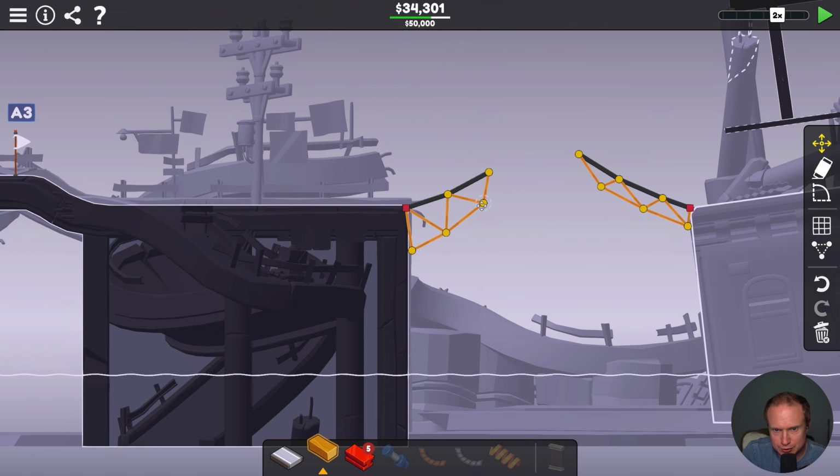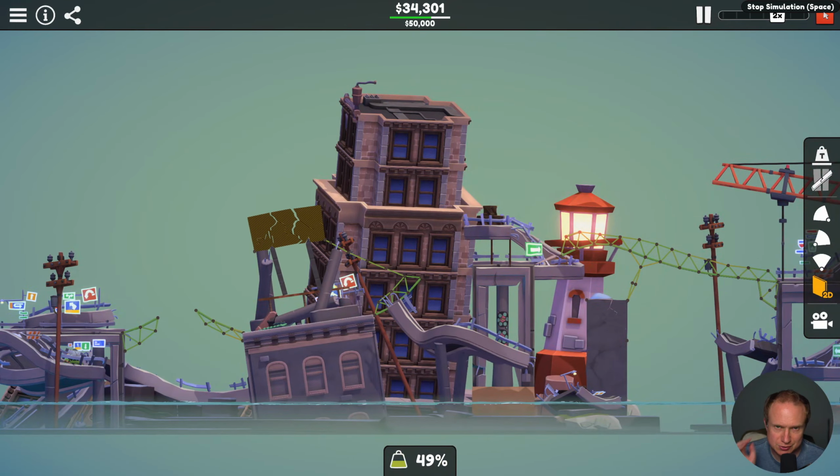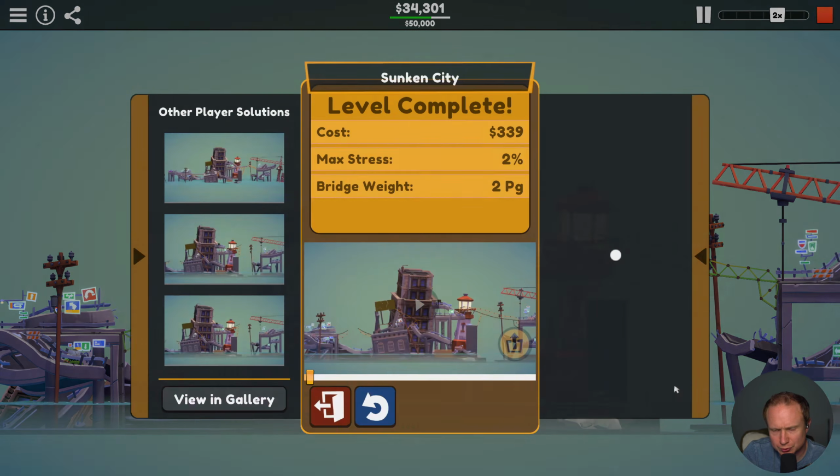I think even if we extended these out like that, I think that's still cheaper. Oh, okay. What was our high score? Maybe I should let that play through. I guess it's going to be probably an unbreaking one. What fell in the water over here?